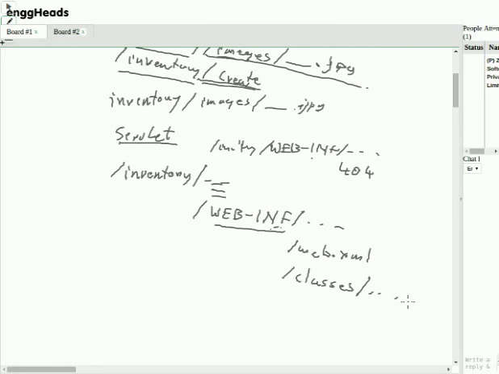Any Java component always has the entire Java library, the JDK library, available, plus in this case all the servlet libraries also: javax.servlet and javax.servlet.http, with so many classes and interfaces. All those things are available to any component which you develop.